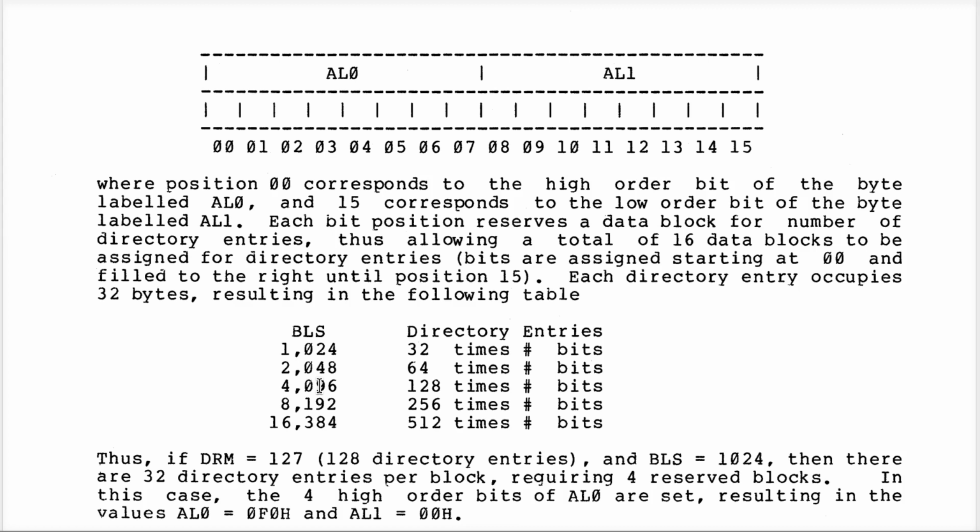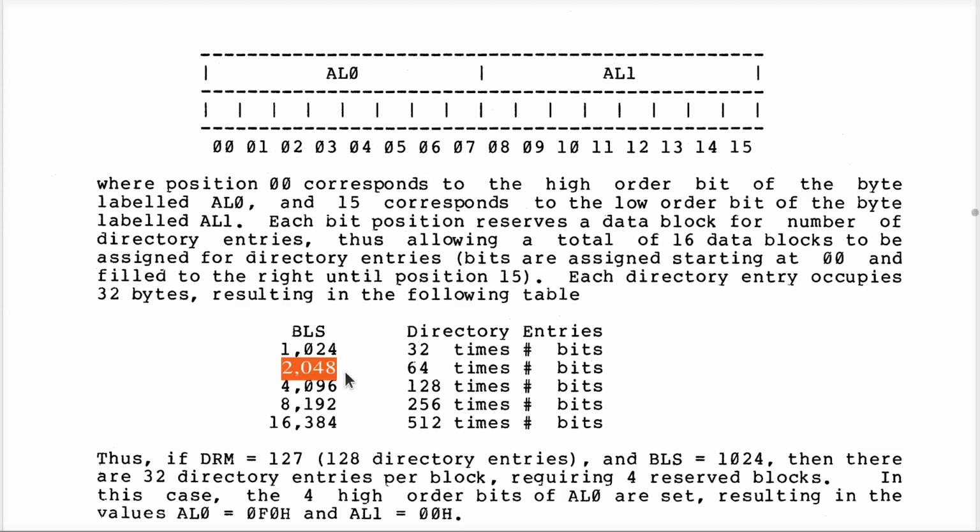However, we have to be aware of what the settings are. When we interact with the SD card, if we plug it into our Raspberry Pi and say, here, put all these files on the SD card so that CPM can see them, we need to configure both the BIOS and that command line tool to tell it what our block sizes are and how many directory entries we're having and all that other stuff, so they both are using the same parts of the disk image to do the same things. That's what this all really boils down to.